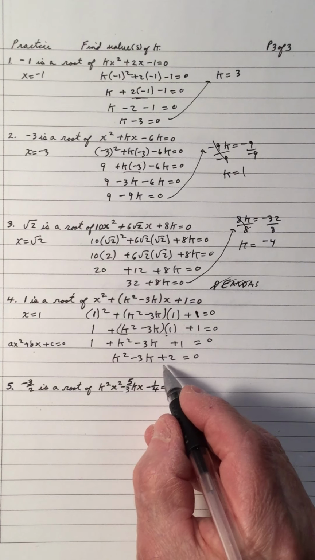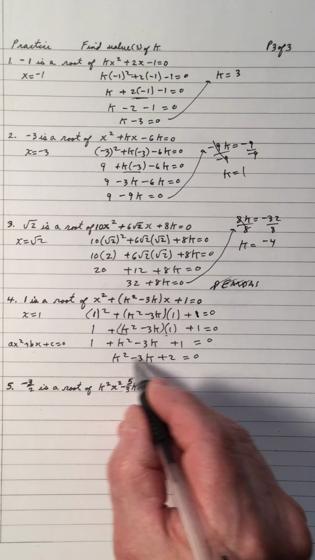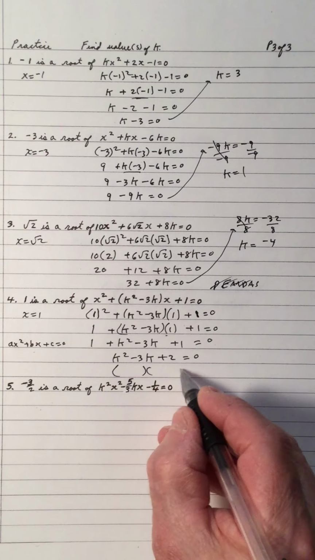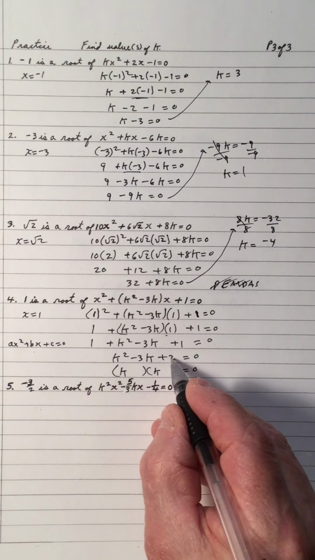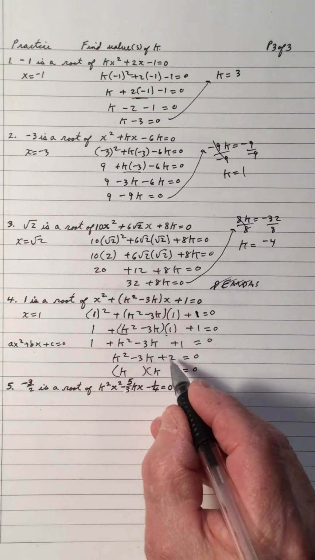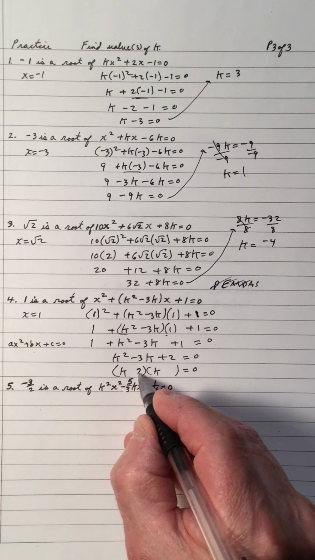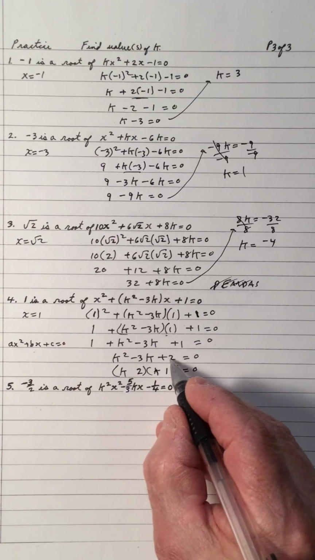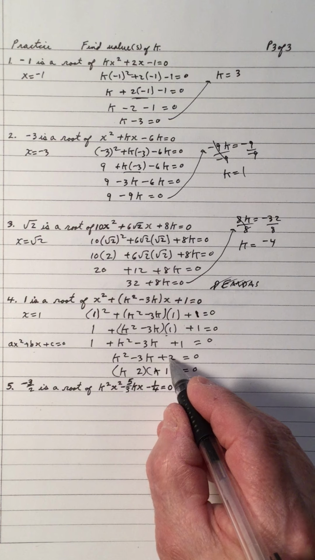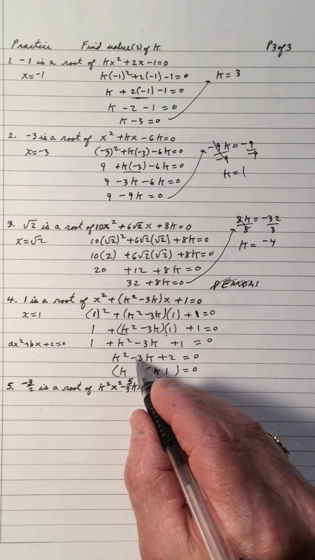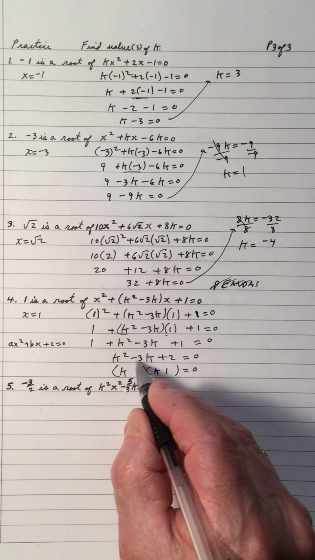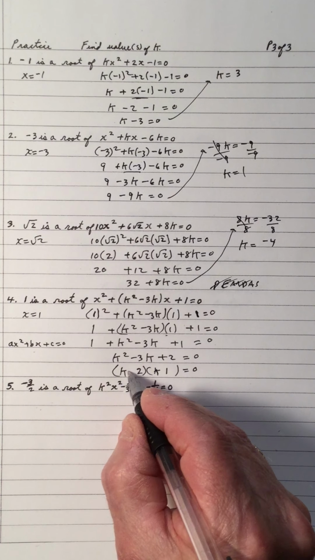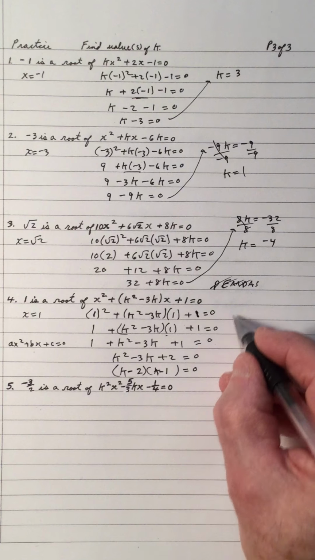Perfect. And this is factorable. Notice I got a k squared, so there are 2 factors: k and k. What are the factors? That's the product and that's the sum. The product is 2, so there has to be a 2 and a 1. If the product is plus 2 and the sum is negative 3, then I'll have 2 of the same middle signs because the sum has to be negative. So it's negative 2, negative 1.